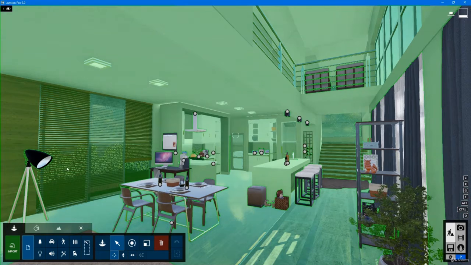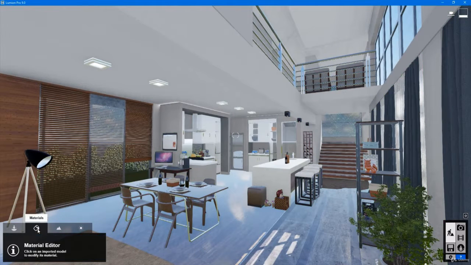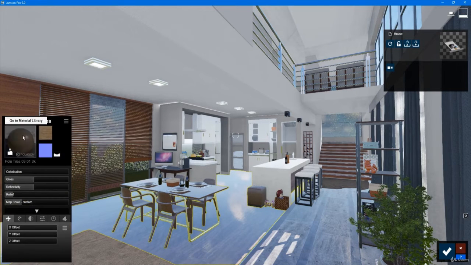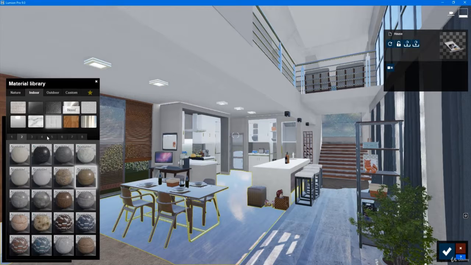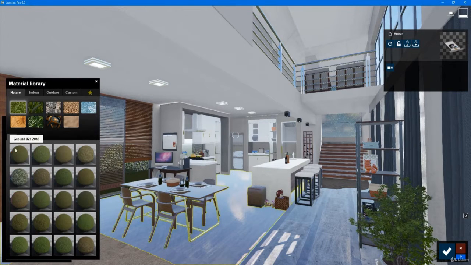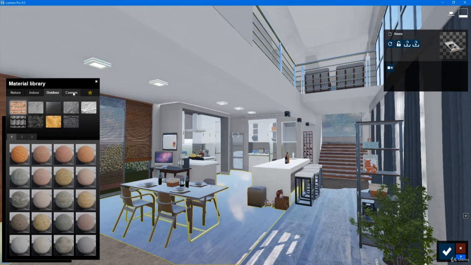Going over to your materials, you'll notice now with the materials at the bottom, we click on the material tab. The window that you normally see is still on the left, and you still got your same layout as usual. Going through there, nothing much has changed other than the new two features under nature, which will be your 3D grass and your fur. And we'll have a closer look at that later. So that is pretty much the same over there.